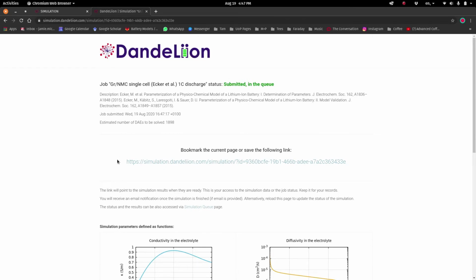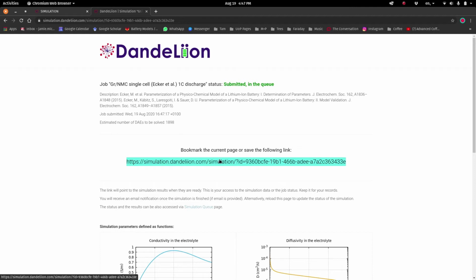And here you are provided with a unique link to your job. So one thing you can do is to save this in your bookmarks or something like that. And you can then close your browser, log off of your machine, and pick up the job in the future just by coming back to this web page. So this will bring you back to this page that we're looking at here.